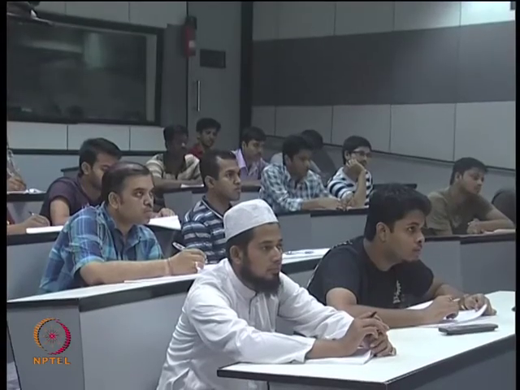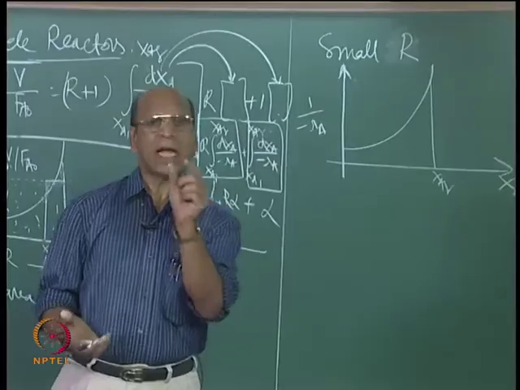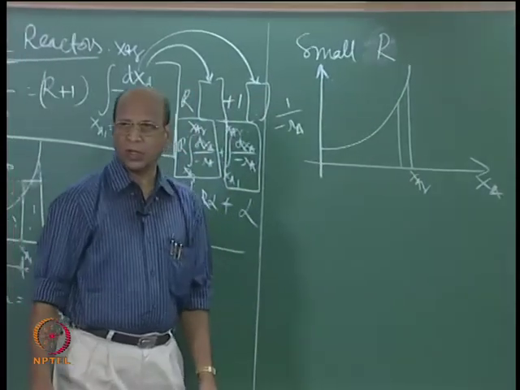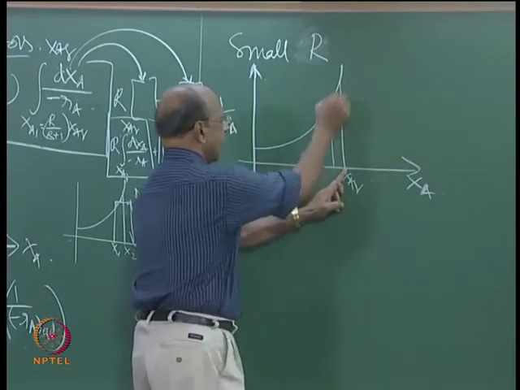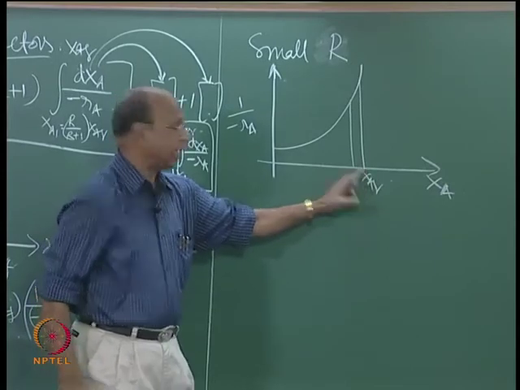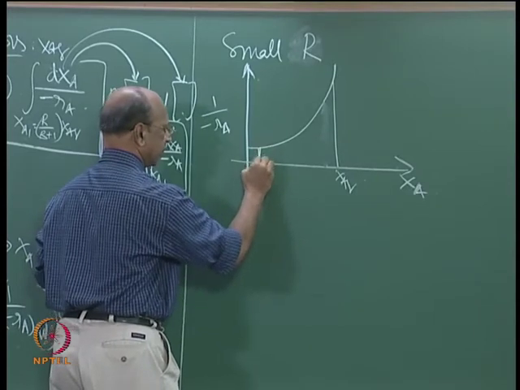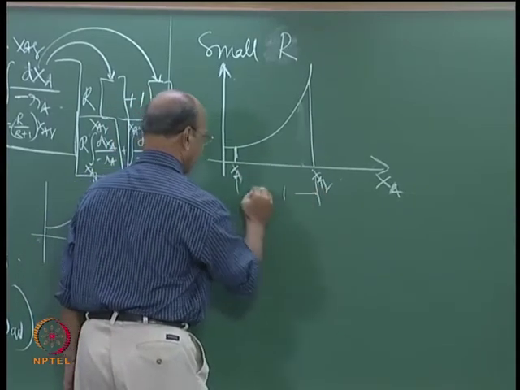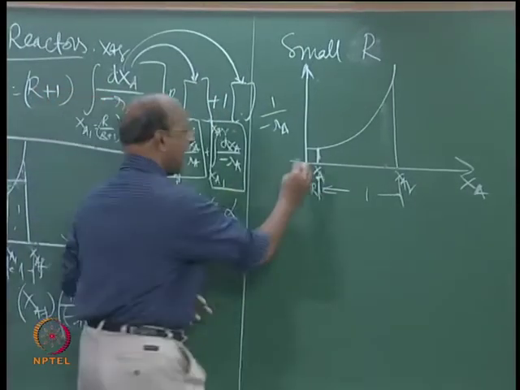Area under the curve, that means r equal to very, very small, r equal to 0, means what? It is a plug flow reactor, the total area under the curve, right? So now we are saying that I have small r, so it may be slightly something there. Typically when r equal to 0, I will have only this small one, and the total area under the curve will be there, right? Okay, good. So now when r is small, you should have X_A1 somewhere here. So this entire thing will be 1 and this will be r, that is very small. And now I have to do the same thing here.